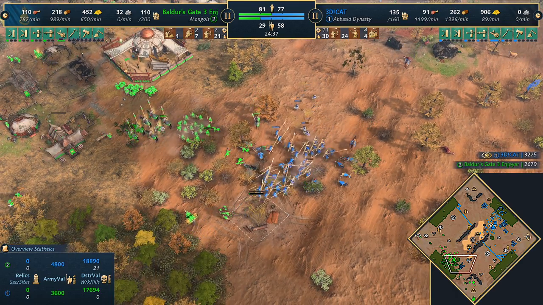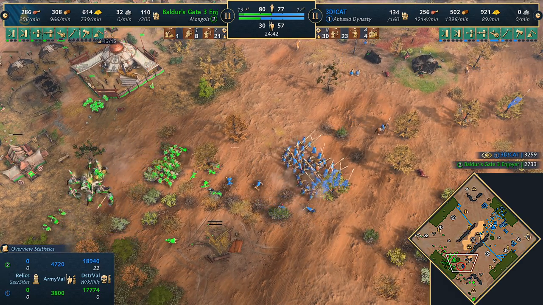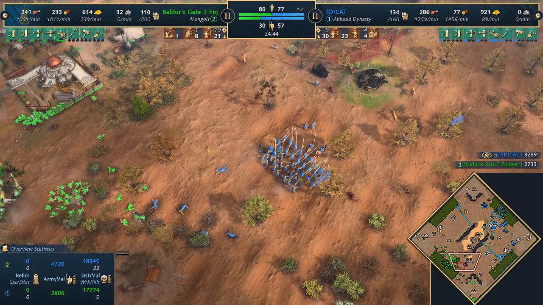Trying to rush out an outpost. I think it's going to be more dead villagers. 22 worker damage. Keeping that worker count down for Vortex.